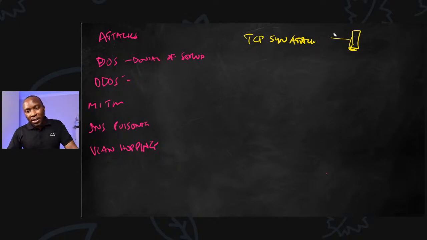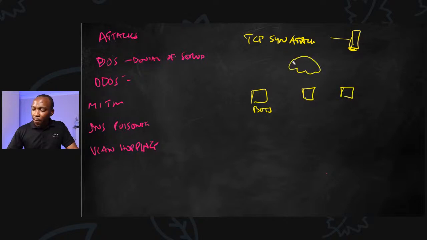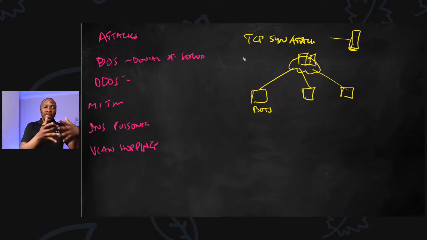When you talk about distributed denial of service, this is where you've got bots that are basically sitting in different locations and you're being pummeled from different sides of the internet, basically attacking the same servers from multiple directions. And that's a distributed denial of service because it is spread across.